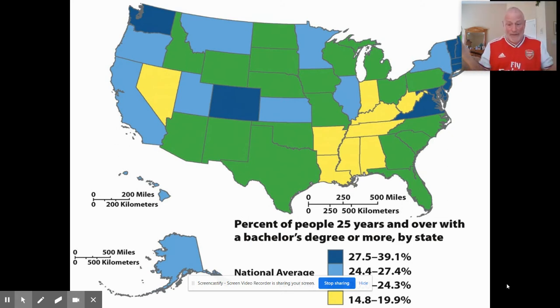So look, the Deep South, right? Louisiana, Mississippi, Alabama, Arkansas, Tennessee, Kentucky, up into Appalachia, up into West Virginia. Much, much less college completion there, right? And therefore, that's going to have an impact economically and socially, culturally, and politically, right?